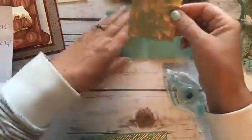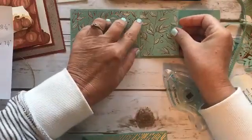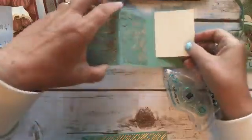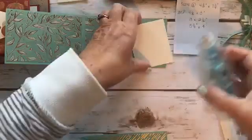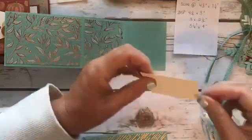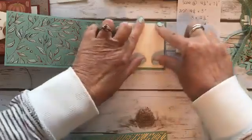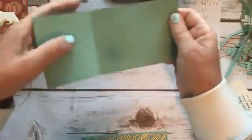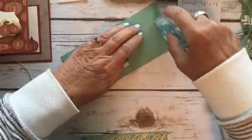Although I don't know if I could put glue on this. I'm going to open it up because I really want it to line up with the top of that paper. And we have our little piece again. And the measurements are right here, if you want to take a screenshot or jot them down. There we go. So cute. So again, I'm going to put glue on the back of this one, and not quite halfway.